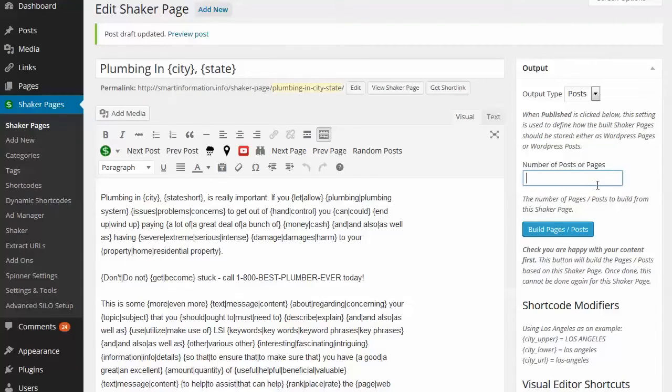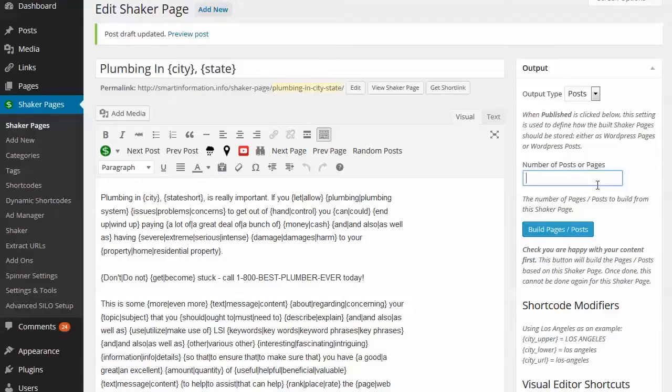If you have a really large list, let's say you're covering all the towns or cities in the U.S. and you've got tens of thousands, it becomes necessary for most hosting, not all, to build these sites out on your desktop, where you've got much more availability of resources and won't bring down the server, and then you can upload that. So there's ways to do that. Again, we can give you resources or point you in the right direction if that's something you need, but that would be in a later video.